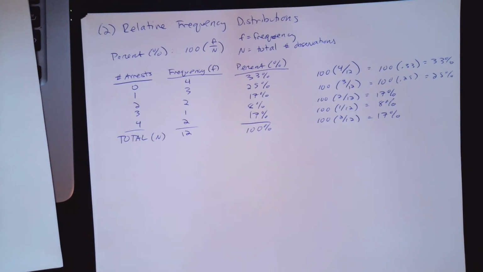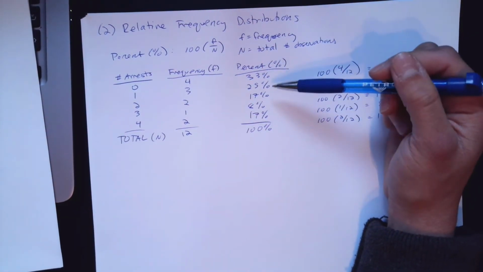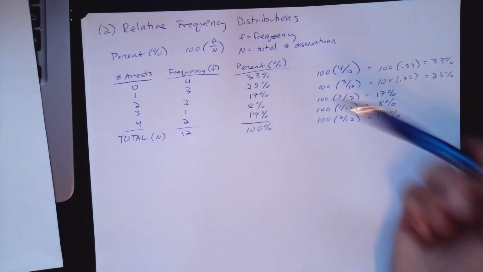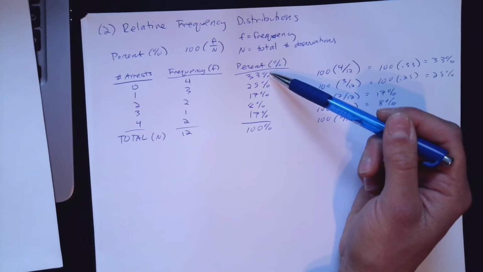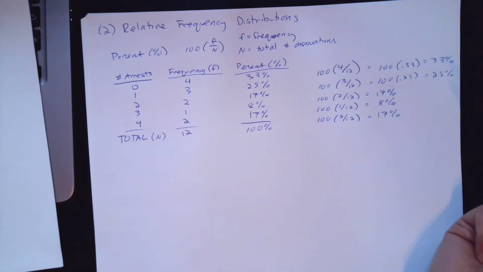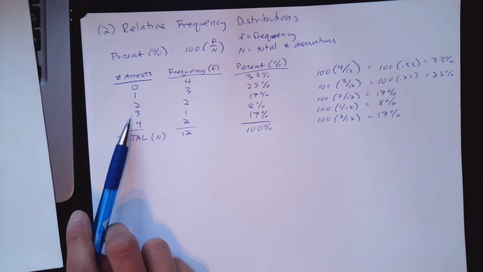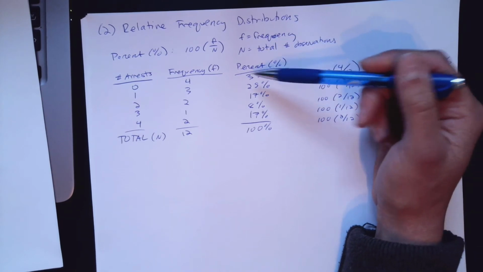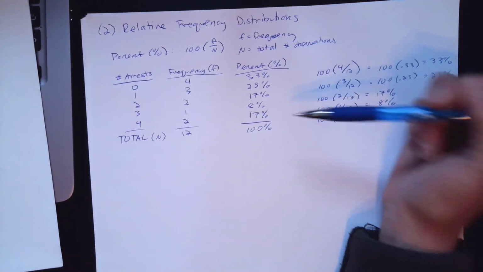So this is an example of a relative frequency distribution, where now in looking at it, you can see the number of different arrests that people had, and you can also see, relative to the number of people in your sample, how common are these numbers of arrests. So the most common number of arrests was 0, so 1/3 of the people in the sample, or 33%, were not arrested at all. The least common number of arrests in our sample was 3, so 8% of the sample was arrested 3 times. And you can see the relative frequencies give you similar information to what these exact frequencies gave you, but now it's just expressed in the form of a percent.